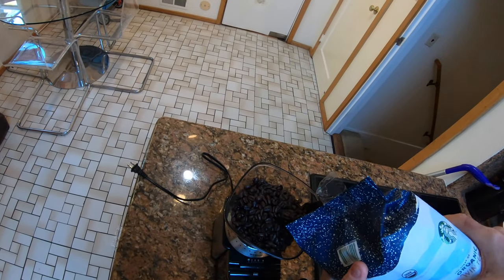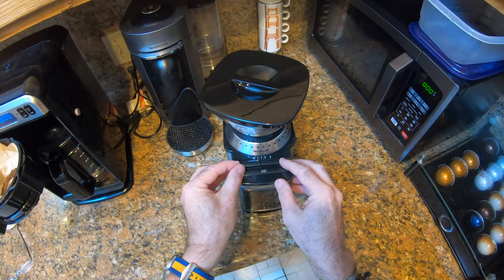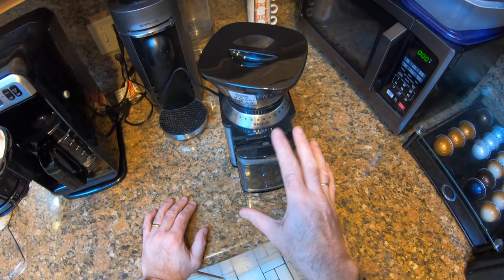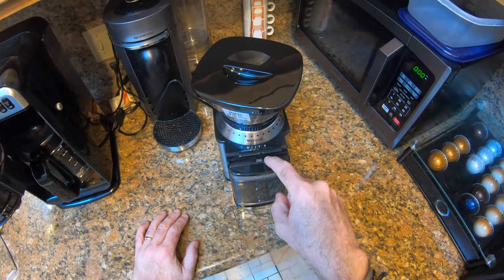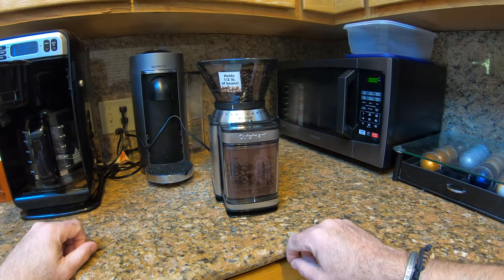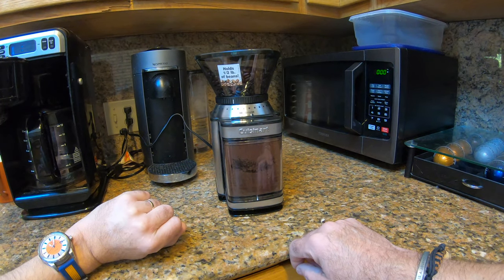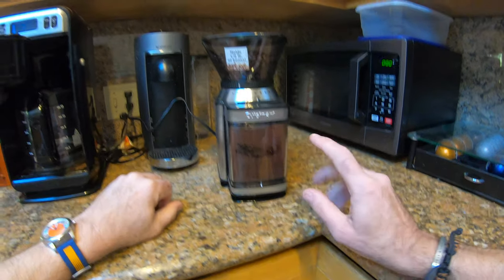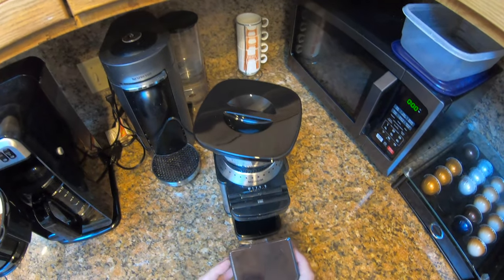If you're wondering how many cups to set it for, I'm going to set it to 12 because my coffee pot holds 12 cups. I'll fill it up with beans — it will hold half a pound but I'm not going to overfill it. Now it says it's fully automatic. I'm looking all around for how to turn the thing on — there are no switches on the back, but there is a button marked 'start.'